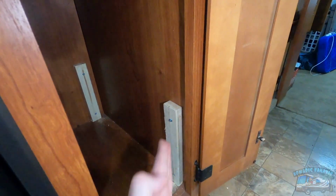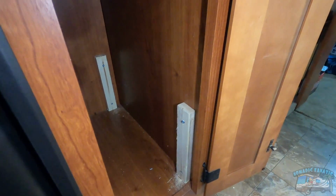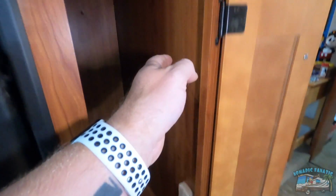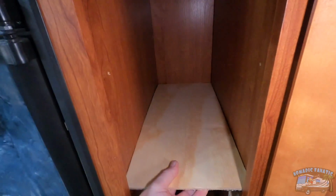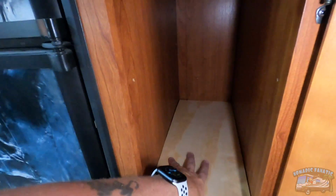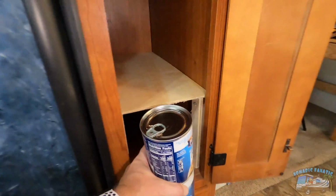This one's going to go on the back. This one I did right here, and then I drilled straight into this at an angle to hold these. That way I can use the drill as I work my way up here. But we got the first shelf ready to go. Just sneak this guy in here. Hopefully all of my measurements are correct. Look at that. We got a shelf, guys. Let's put a couple things of Progresso down there.